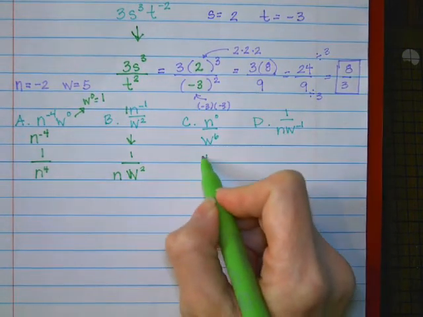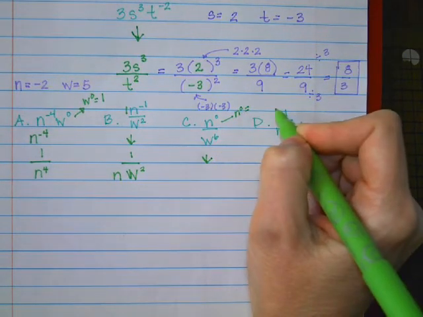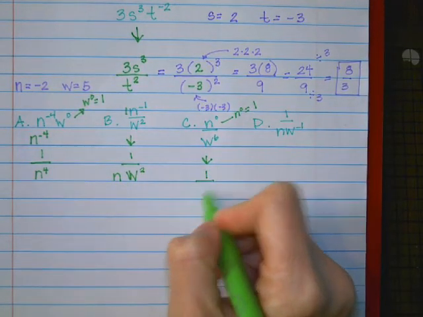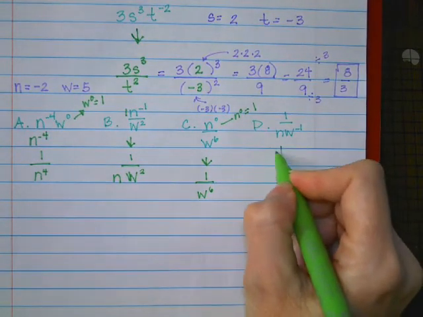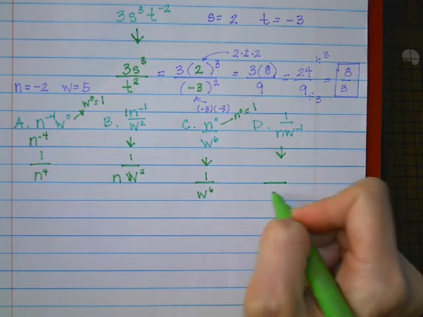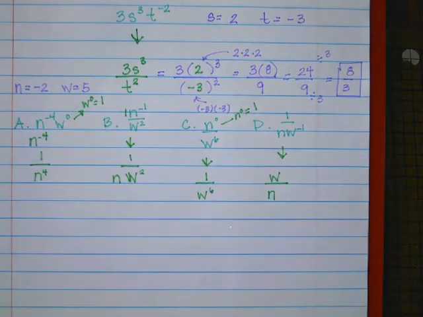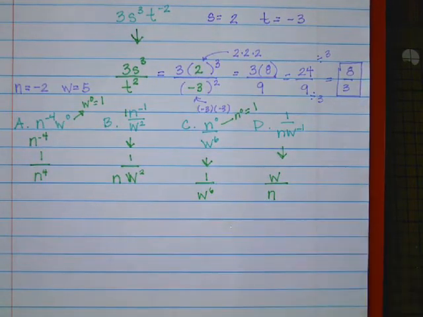All right, so we're going to move this guy. So again, we've got this n to the 0 power, which is equal to what, Ethan? That's right, 1. So now I've got 1, and my w has a positive exponent of 6, so it's going to stay just like that. All right, so then we're going to move to the D1. My 1 stays where it's at because it's a positive exponent of 1. My n stays where it's at, but my w has a negative exponent, so it must move to the top and become a positive exponent of w. So this is like 1w over n. So from here, we can now start doing our substitution process.